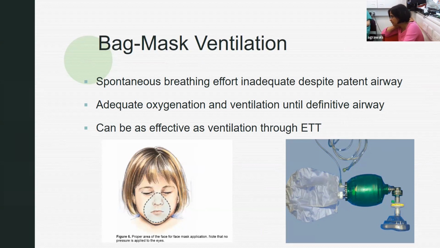And this actually is probably the most important skill we should all know, because if we are in a situation where we can't get the tube in, or the child has got any kind of anticipated difficult airway, so long as we can oxygenate the child, it doesn't matter whether the child has a tube or not. So it's extremely important for us to not be fixated on a definitive airway, specifically when we don't have the right equipment or the right personnel around, and it's always important to keep oxygenating them.